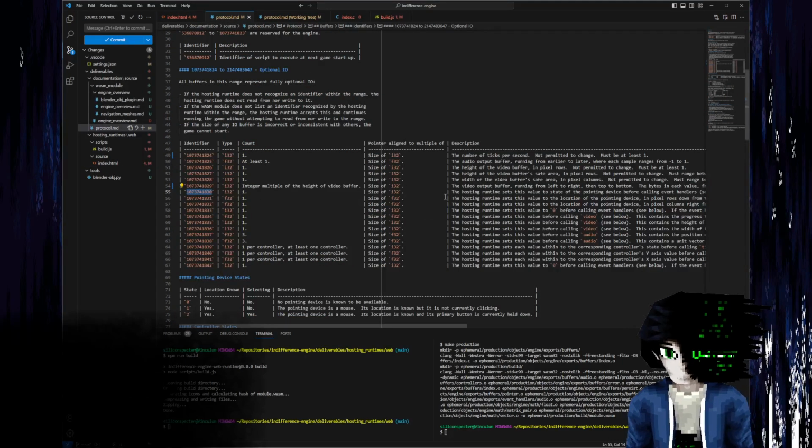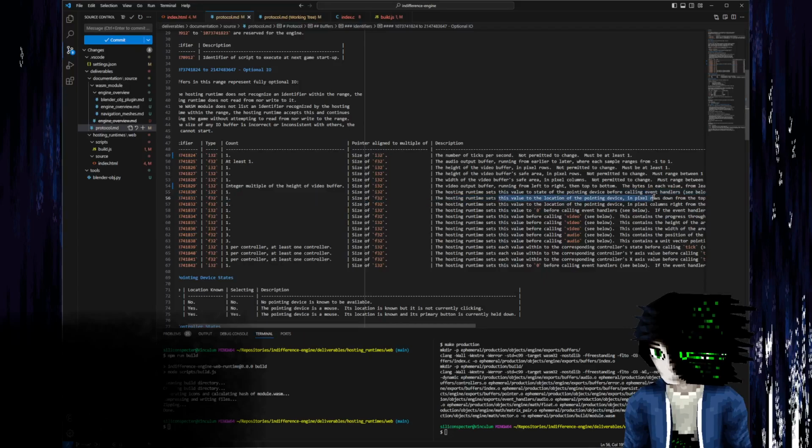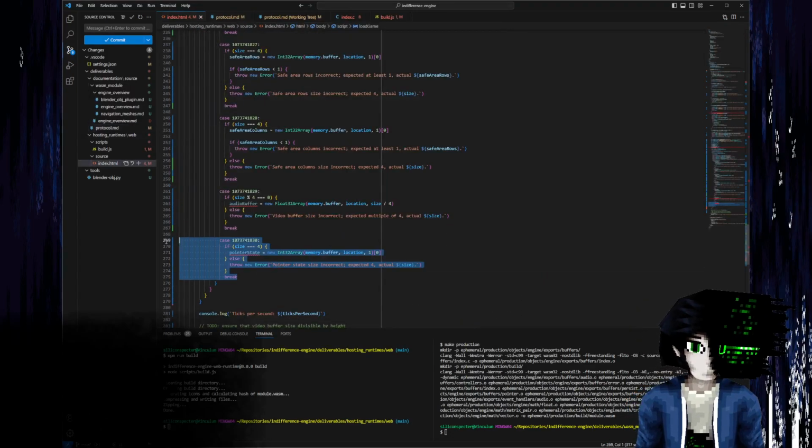Okay, so we've got that, and next up we have the position, so that's the pointer rows, pointer columns.